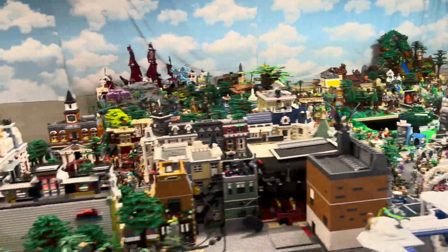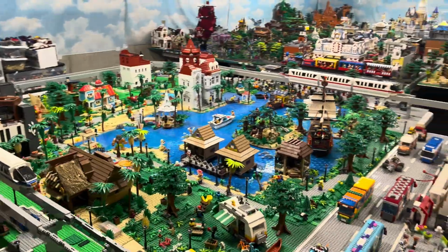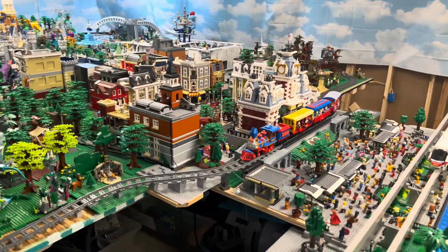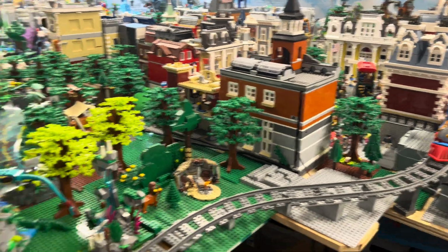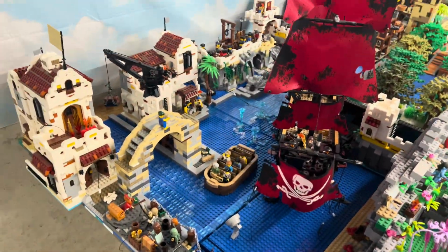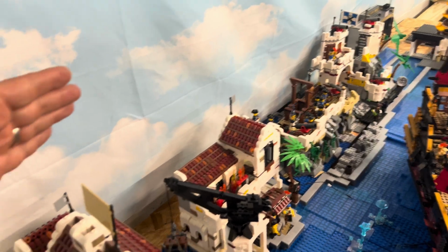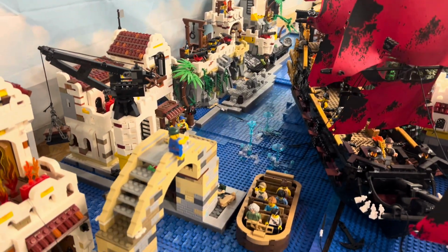And then what we're going to do over here, and let's get over here. Sorry for moving the camera fast. But as we come off of the train station here, we're going to keep it up at that level there. But then we are going to weave. And what I think I'm going to do, because I'm in the process of changing Pirates as well, I've just reconstructed it, is not go around the back of it. I've just kind of made this main fairway here.